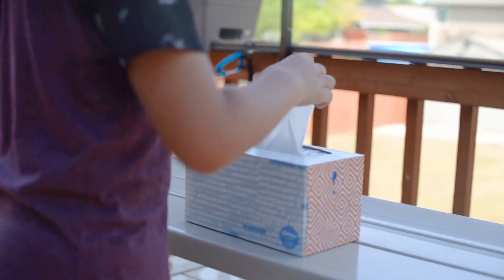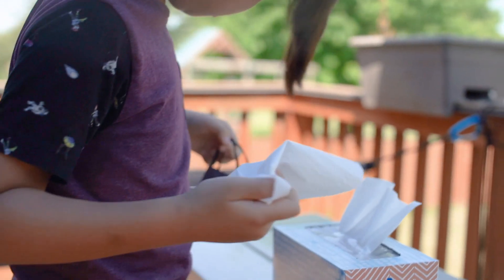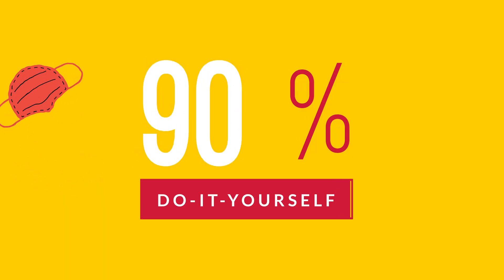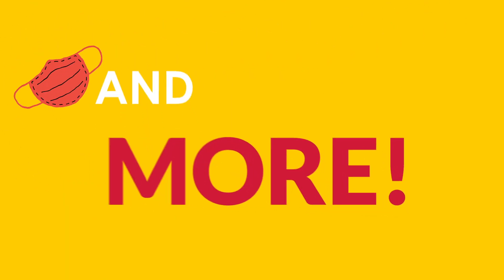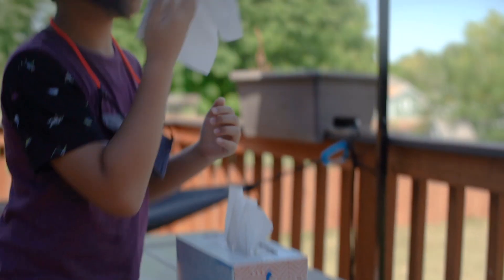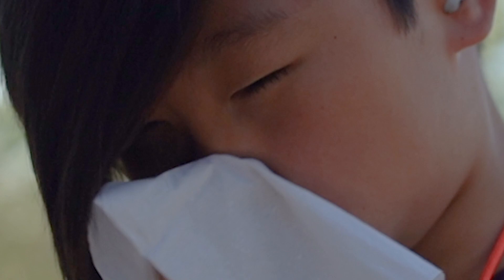When using a normal mask in public places, it's hard to know where to put it when you're eating or blowing your nose. Where do I put this? This design fixes both of those problems and more! Introducing mask lanyards — you can clip the ends onto your mask and wear it as a necklace. This way you always have a place for your mask.